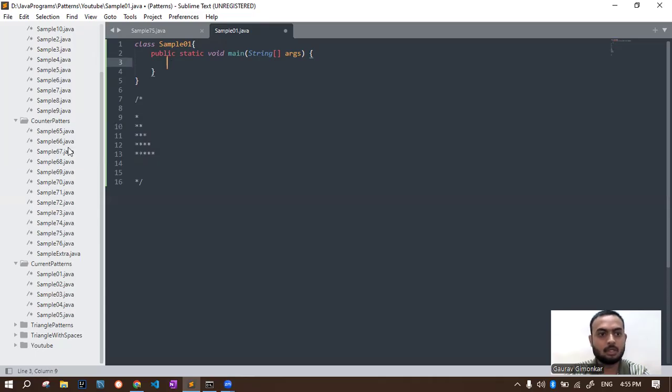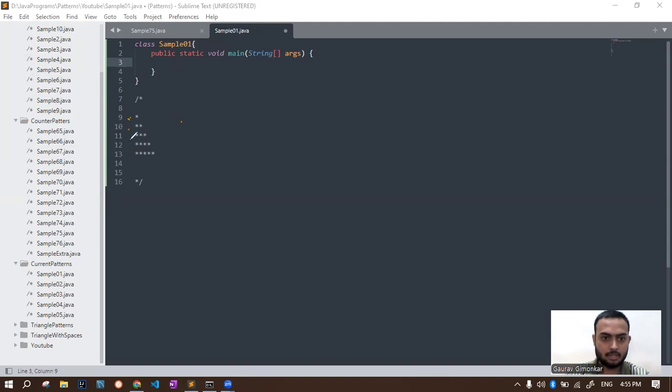First of all, I will show you how we can decide how to print the star, like how many for loops we require. As you can see, this is the first star.